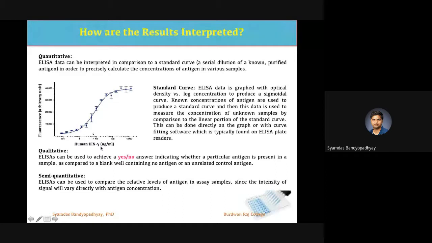That kind of analysis is very important. You can achieve a proper and accurate interpretation of the results if you analyze data properly. Nowadays computers and software are available, so you don't have to do anything. Just construct the standard curve and put in your value. Then the computer software will tell you how much antigen is present. So you can use that kind of software program for ELISA. And sometimes it is qualitative. In qualitative ELISA, you just get a yes or no answer whether that antigen is present or not, right? That kind of thing is routinely done.